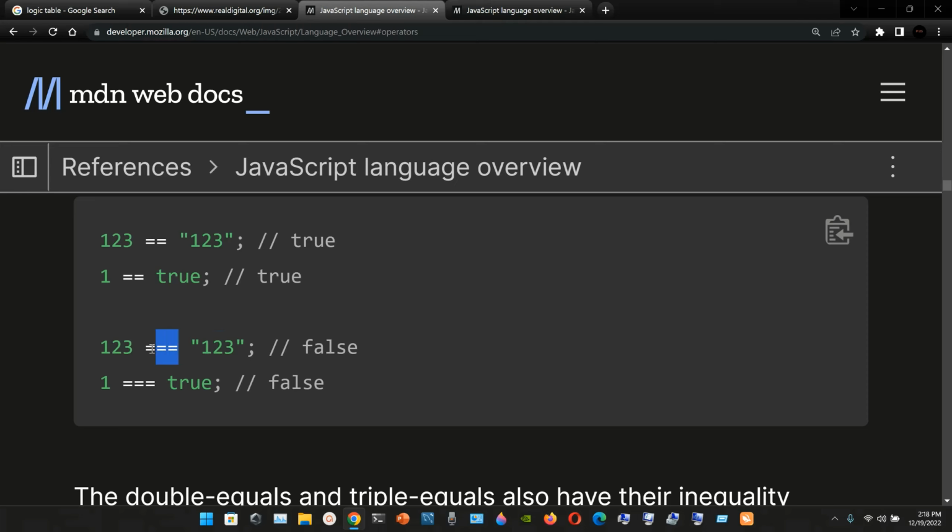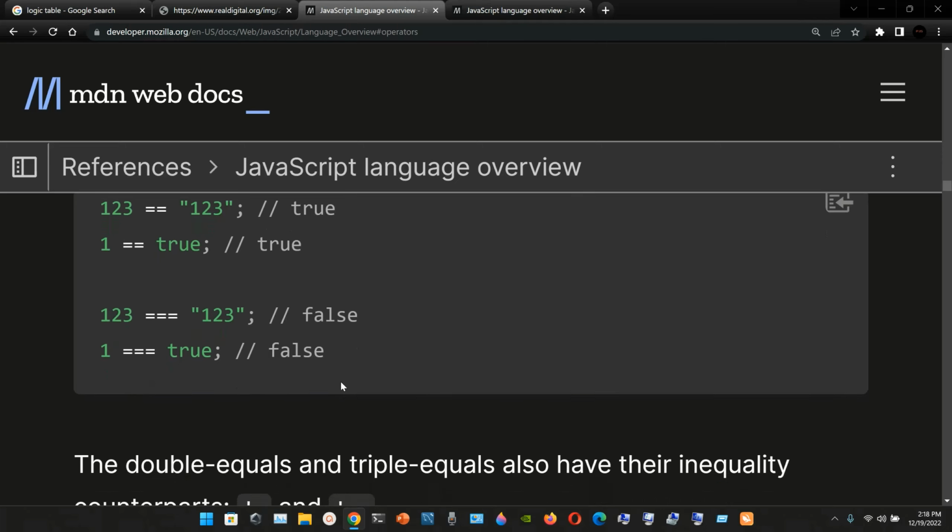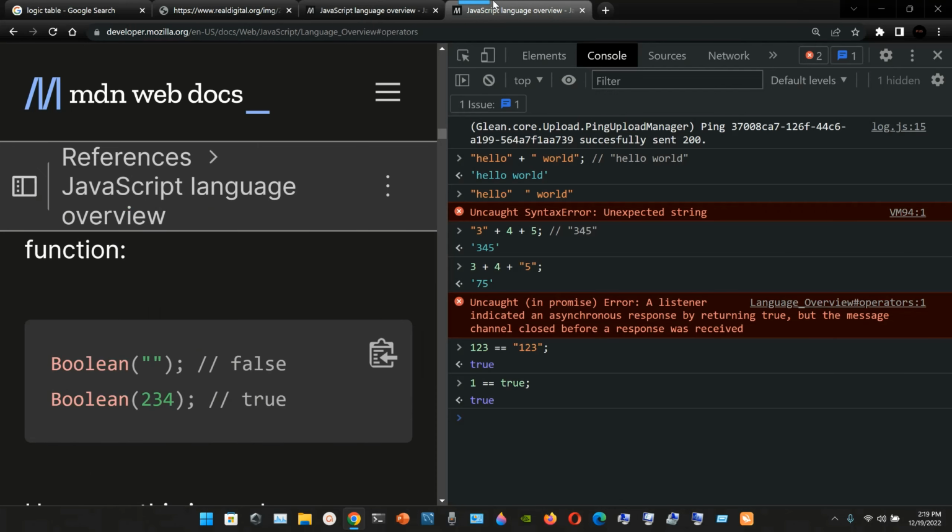So when you have a triple equal operator, it's pretty much translated as strictly equal. So here the number 1 is equal to true, that would be false too. And if you want to see it, I can go here.